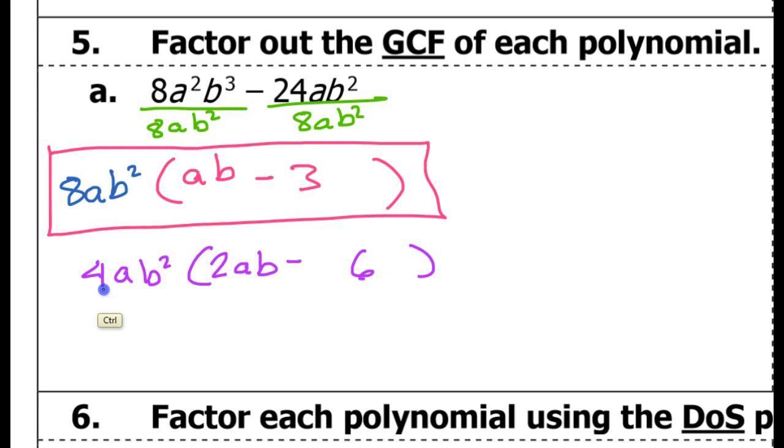How would you be able to recognize that you made a mistake? Well, if you look inside of the parentheses and you notice that these numbers are still divisible by something. In this case, they're both divisible by 2. So that lets you know that you need to keep going. So you don't have to erase the problem and start over. You need to say to yourself, wait, these both can be divided by 2. So what I'm going to do is I will divide them by 2, and then I'm going to take that GCF of 2 and put it out in the front.